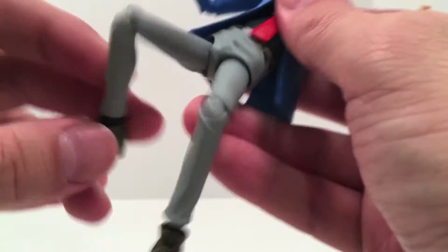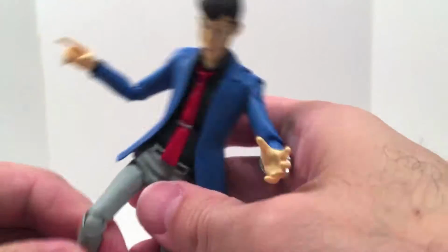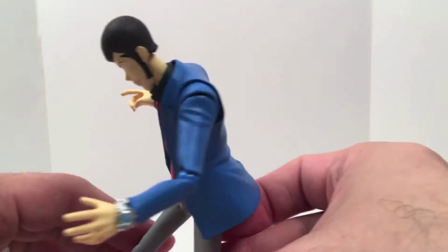You can get him in a lot of poses. His legs are just awesome. There's a lot of movement here. Look at those shoes. That's super cool. Like I said, the sculpt is great on this guy. Very anime accurate. Just perfect looking. A really fun figure, from front to back.